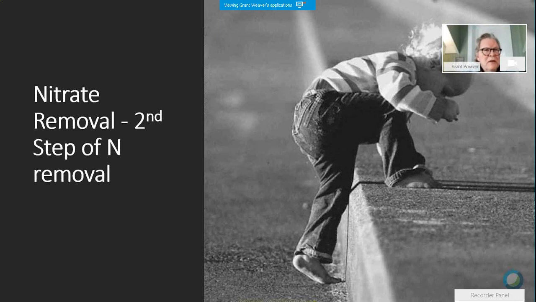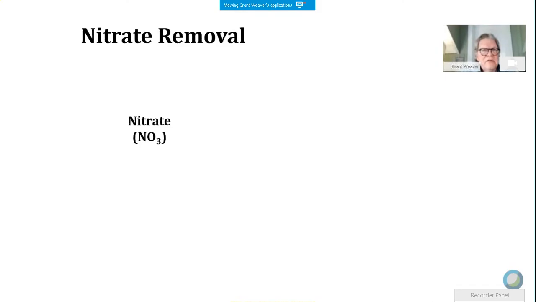So step two is now we've got these nitrates, and we want to get nitrogen gas. We get nitrogen gas, our treatment plant's going to belch, or something worse, the gas up into the atmosphere. But not to worry, the atmosphere is 3/4 nitrogen gas, so Grant likes to say that nitrogen is going back home to mama when we do this.